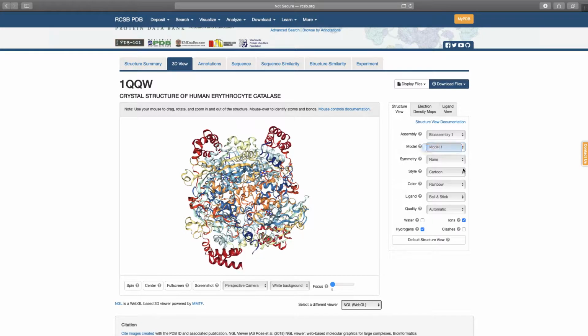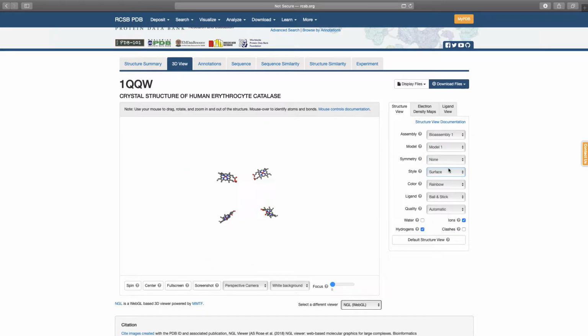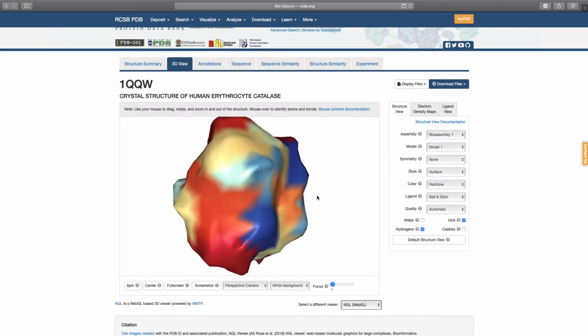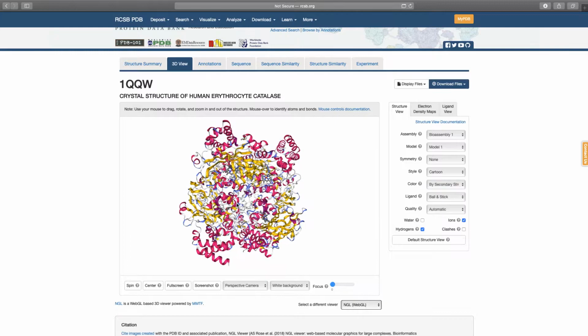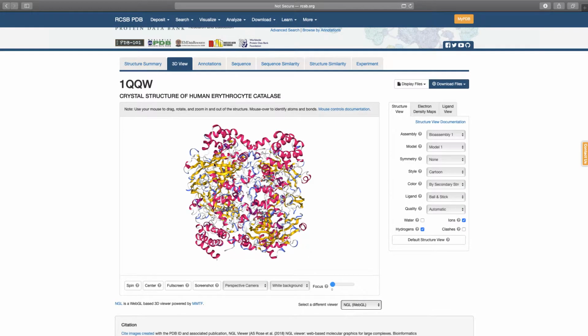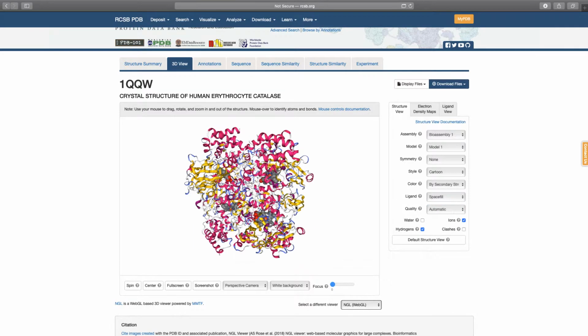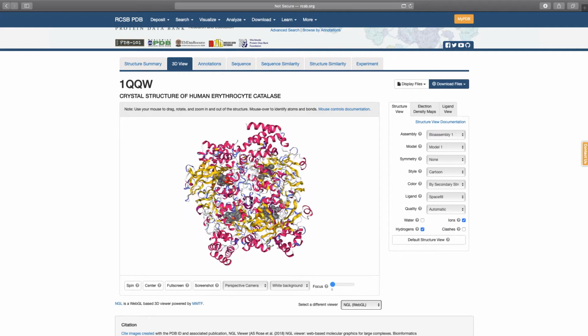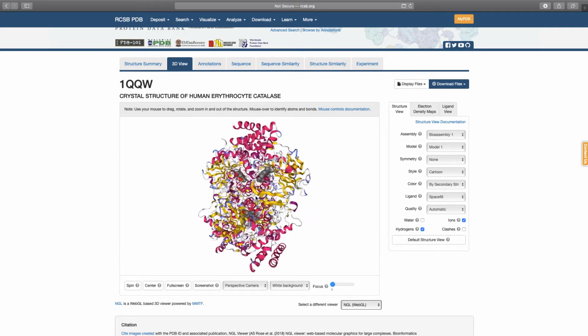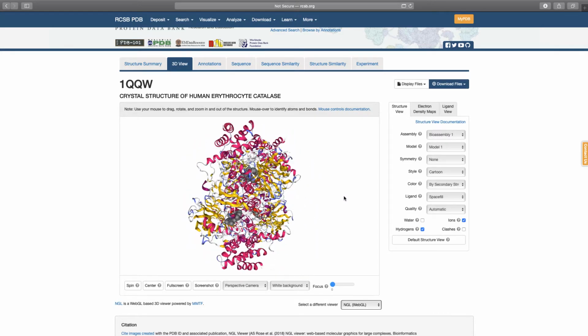So for example, you might be able to change it to a surface model, so that's the surface of the protein in great resolution. That one's probably a bit better. We can change the color scheme to secondary structures. So there you go. Now you can see all the beta sheets and alpha helices and so on, and you can change it to various other bits as well. So now we can see those heme groups in there. Okay, so that's a really nice, easy way of looking at the structures.